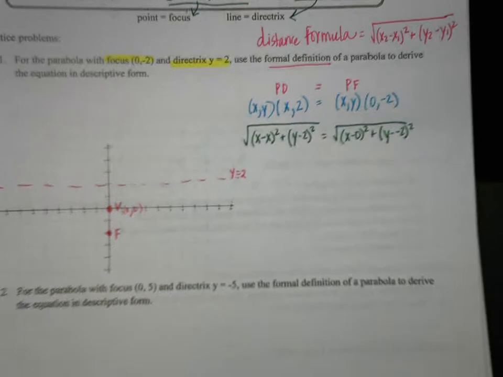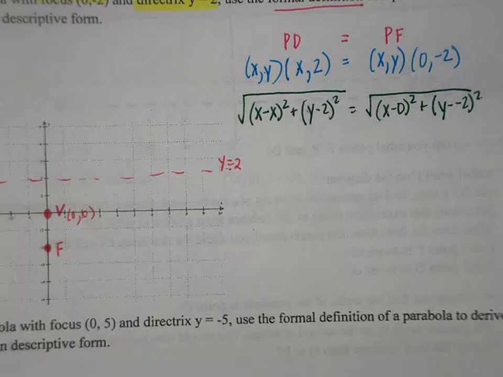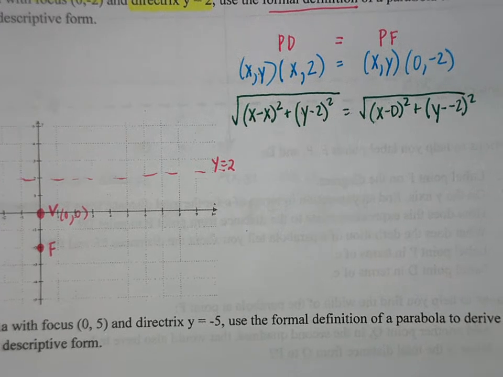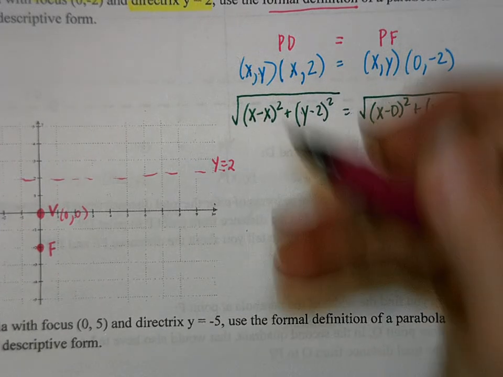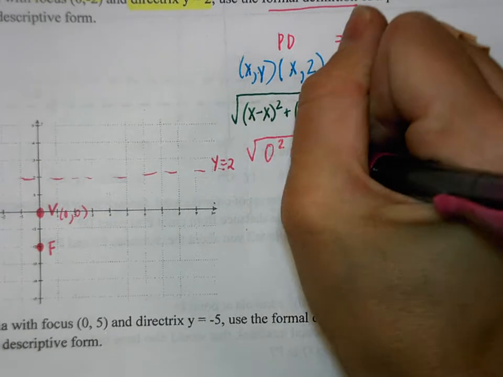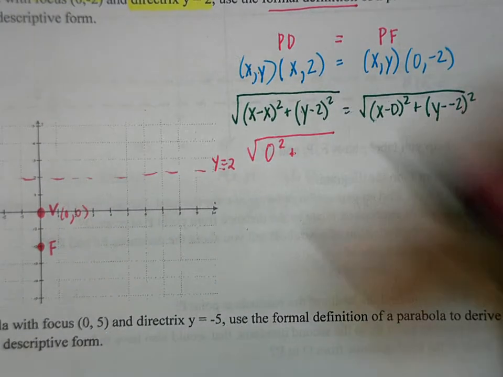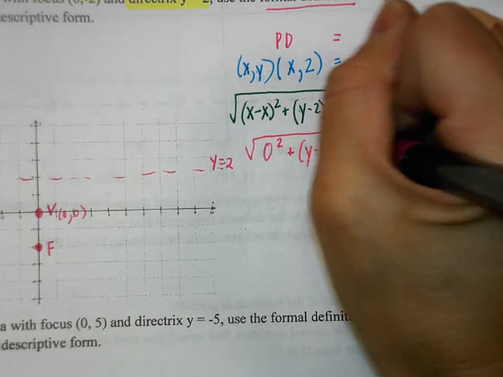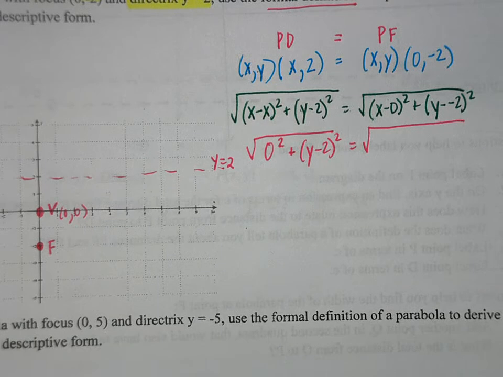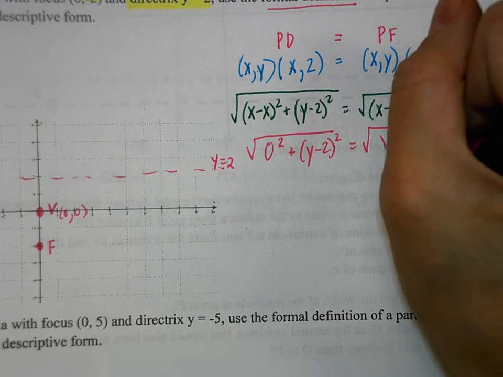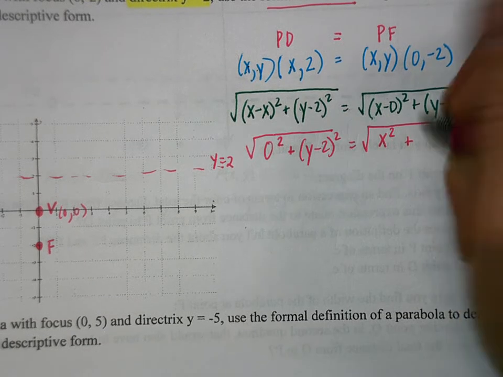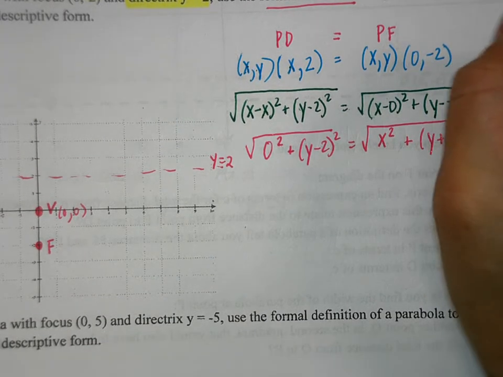I'm going to make this a little bigger for you guys. Okay, so now we're going to simplify. What is x minus x? 0. Okay, and so just so it's in our notes, I'm going to write this as 0 squared so you know what happened with that first parenthesis. And then we would keep y minus 2 squared equals, over here when you have x minus 0, that would make what? X squared plus, and then those two negatives would simplify and make y plus 2 squared.